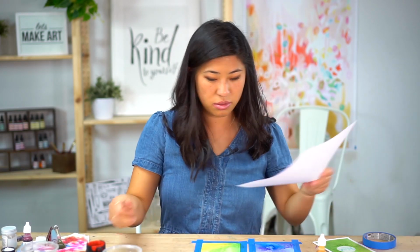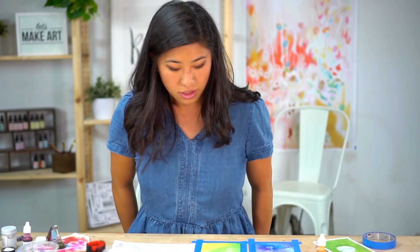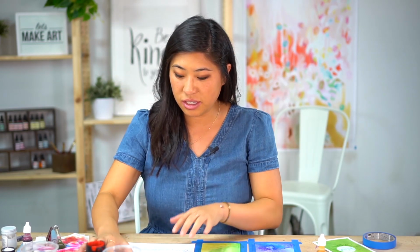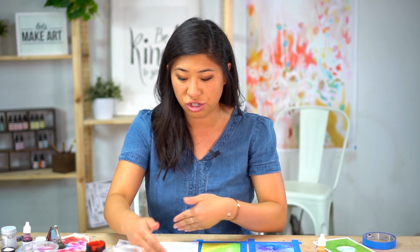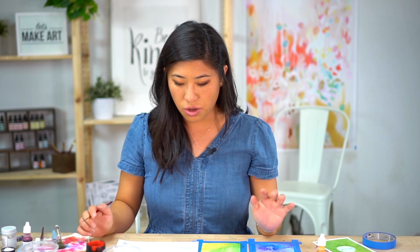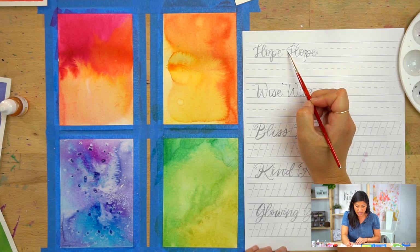So, my practice sheet got dots as well. Okay, when you are doing your lettering, this is your time to practice. Don't feel like you have to make this perfect. Also, don't feel like you have to copy exactly what I do. I just want to give you this sheet so that you can give yourself a little head start to practice on. So, the way that I designed this one is that you will notice a dot.